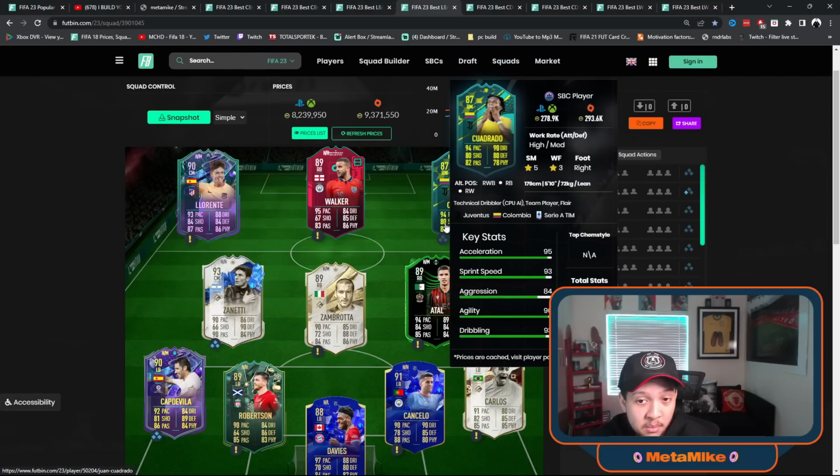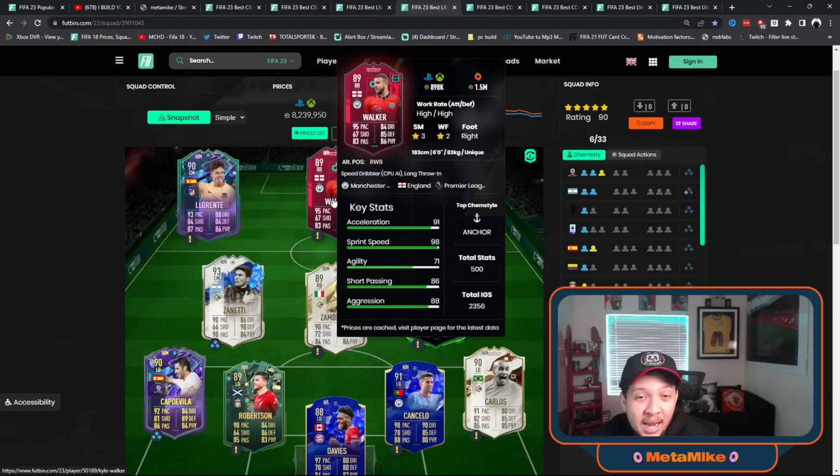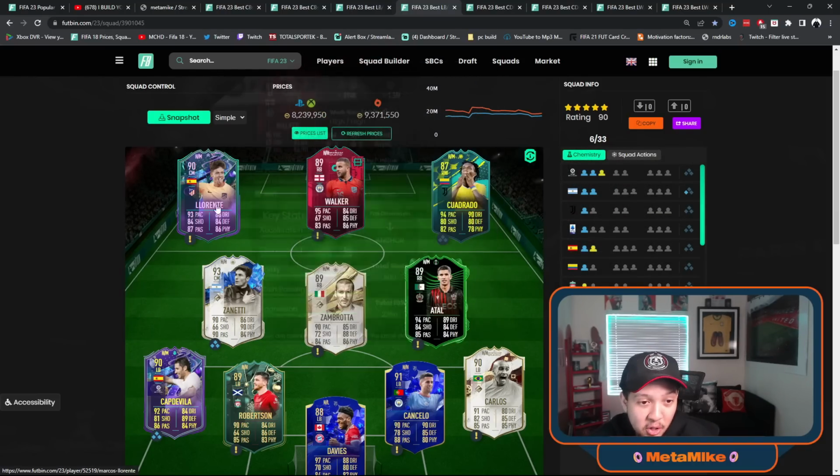What an SBC he was. People still use him to this day. You got Walker. I mean, 900k for a reason, boys. If you see the price over 800k and it's staying there, just know that card is absolutely brilliant. This Walker is brilliant in game, and trust me.